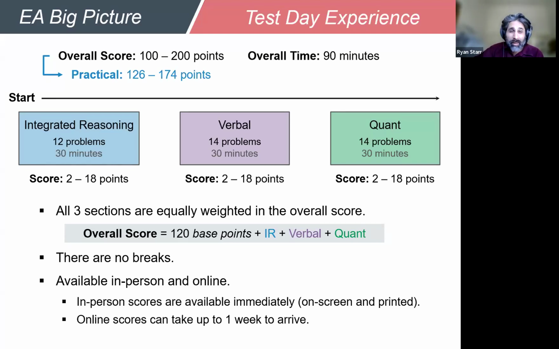I've only had that happen to like 1 or 2 people in the past. Usually it's 3-4 days, right? But still, most of my students at least say they prefer the in-person experience, and you do get the added bonus of getting a score right away. You're able to take it up to twice in person and twice online for a total of 10 times. Just kidding, it's 4. But you can't take it all 4 times in person or all 4 times online. It's got to be 2 and 2.